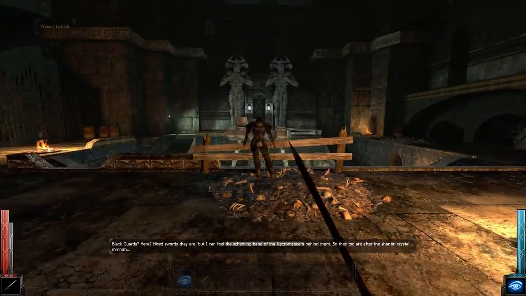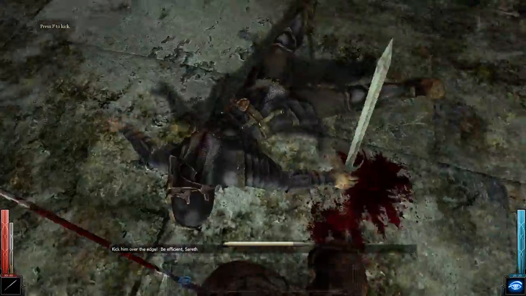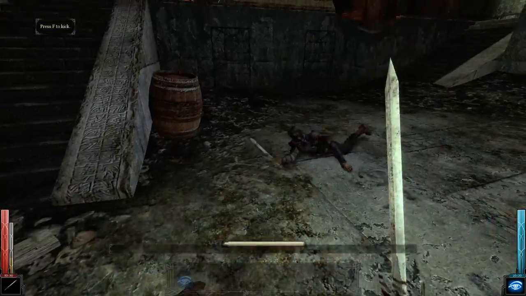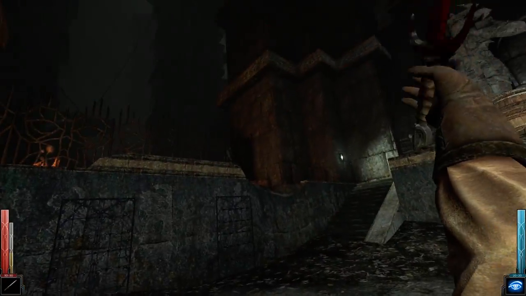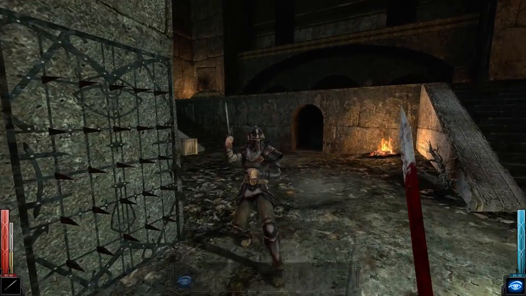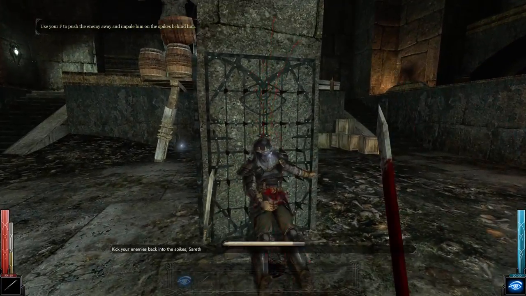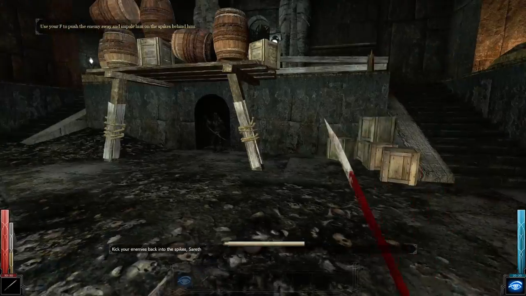Can you give him a taste of my boot? Kick him over the edge. Be efficient, Zareth. Cool backflip, bro. Stabby. Don't move, buddy. Okay. Kick your boot back into the spike, Zareth.